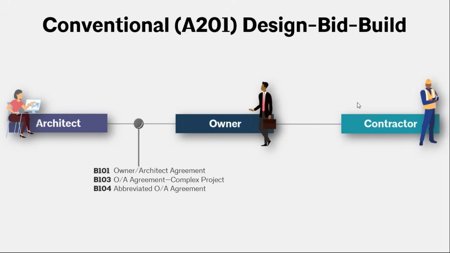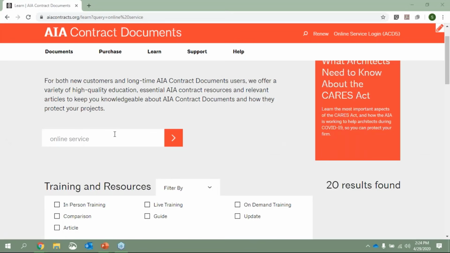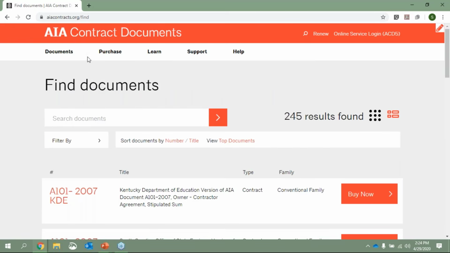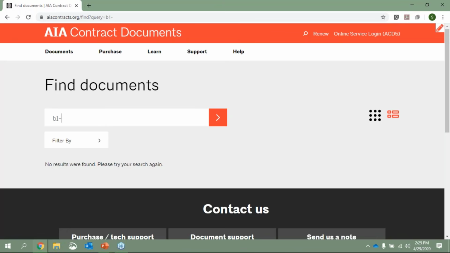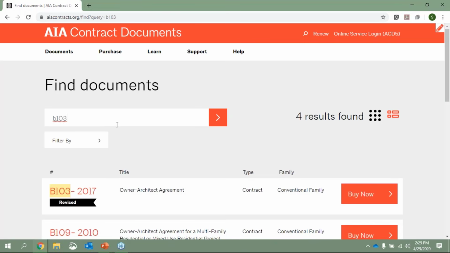So I'm going to show you exactly where you can go to take a look at these documents before purchasing them necessarily. So I'm going to return to the AIA Contract Documents home page here. We were in the Learn tab. Now I'm going to hop over to the Documents tab, which we referenced earlier. Your best bet for getting to know a document is just to go to that Documents tab. Say, for example, you want to see what's actually in the B103.